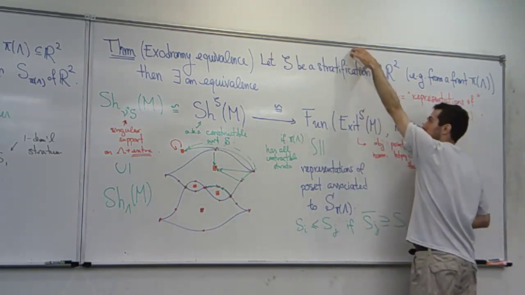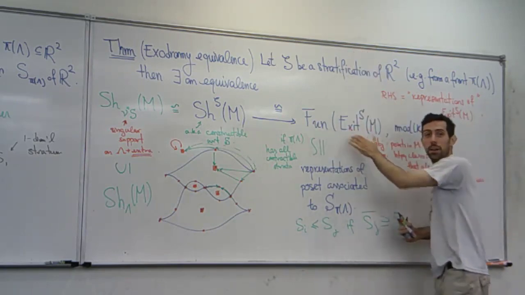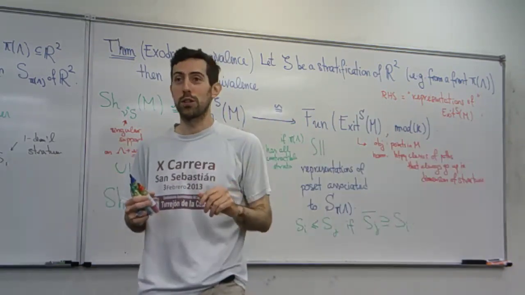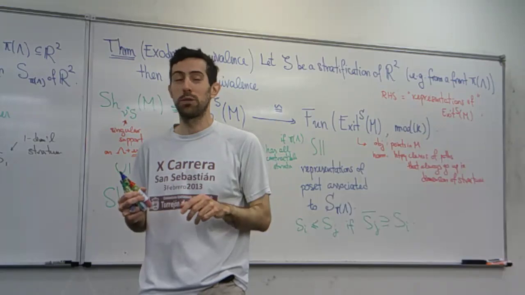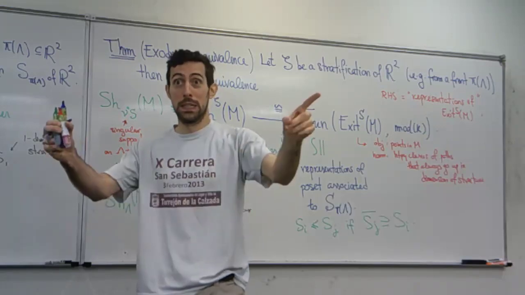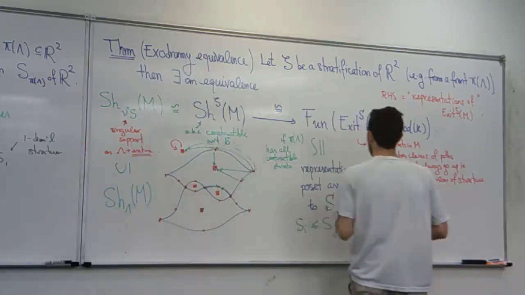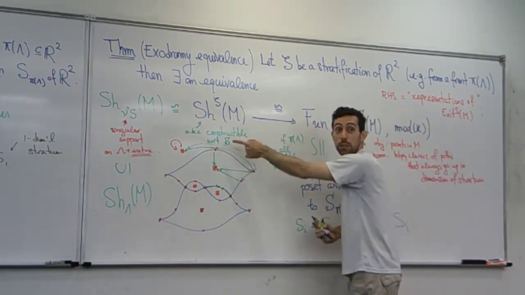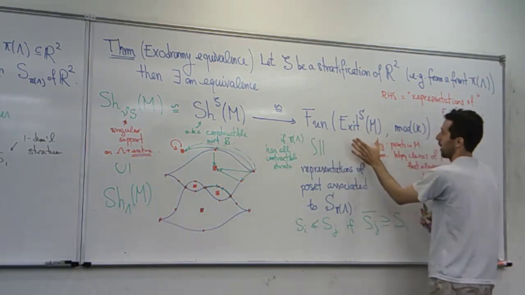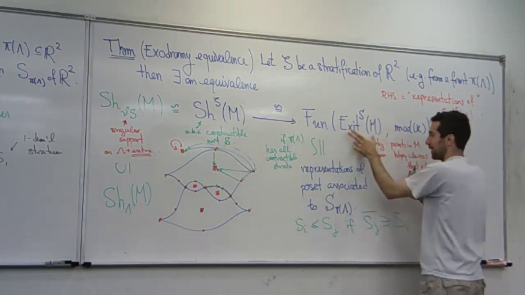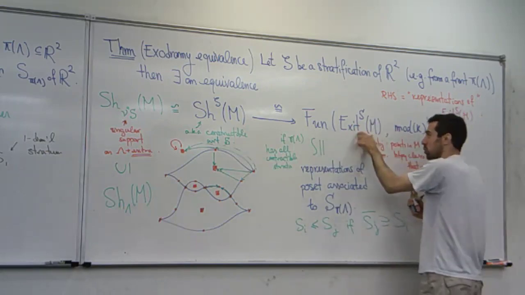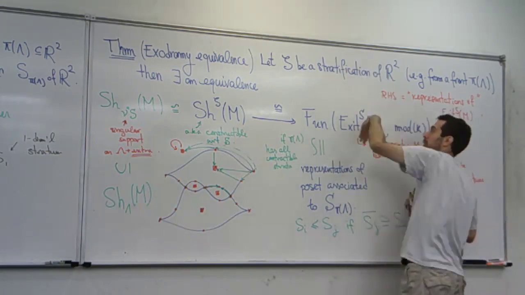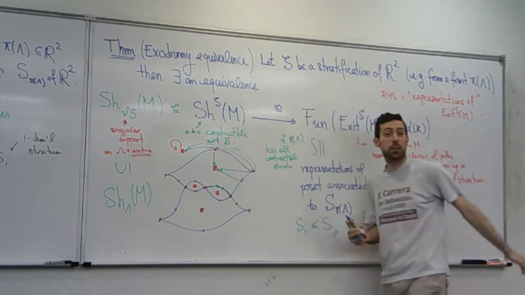So now I have some category. This is equivalent to having some category left fibering over this one. But now you have a vector bundle. You know how to get a sheaf out of a vector bundle. What would you do if you have a vector bundle and you want to name a sheaf? You take the sheaf of sections. That's exactly what you do. So these sheaves that you assign, going that way, the inverse of this map, it is literally for any open set U, you will assign sections over U. So given such a functor, you think of it as a fibration, and then you take sections, and that's how it connects to sheaves.